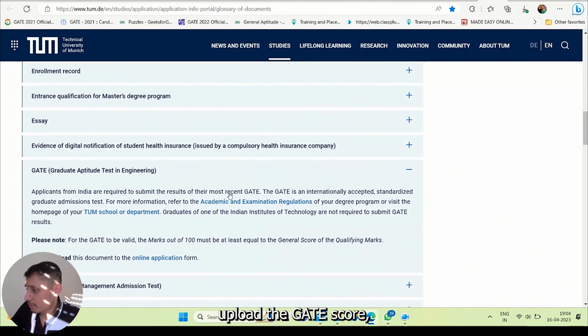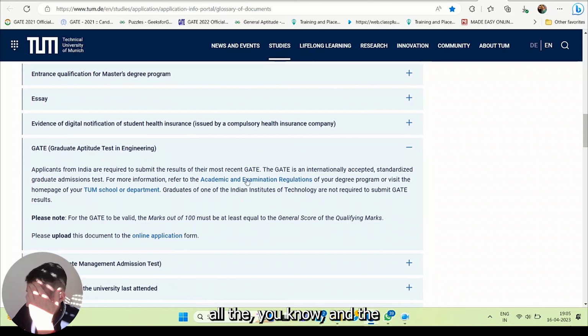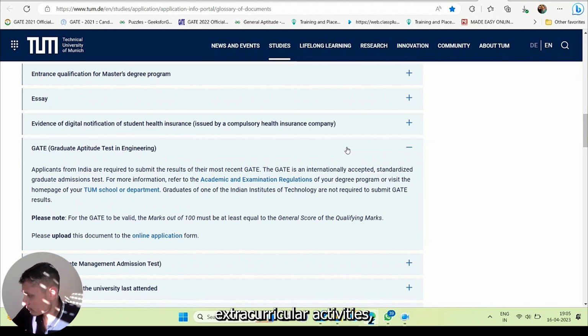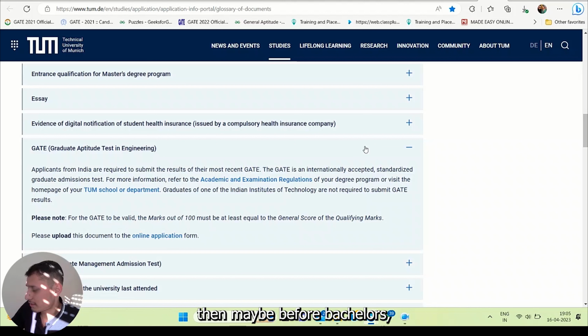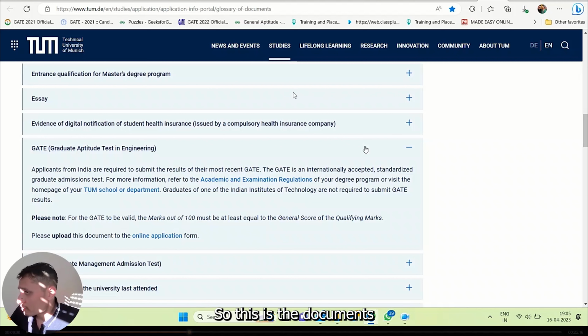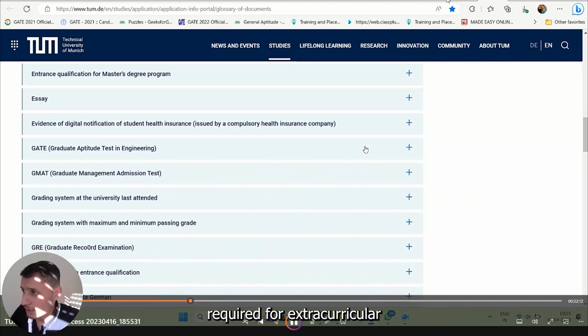Here you can see you can upload the GATE score and all the extracurricular activities you have done in your bachelor's, or if you're applying for bachelor's, then before bachelor's. Just add everything. It would enhance your application. So these are the documents required for extracurricular.